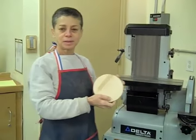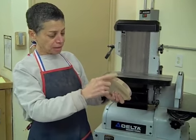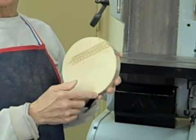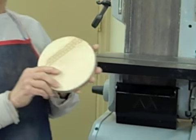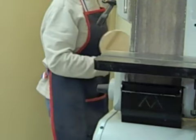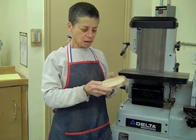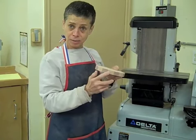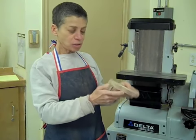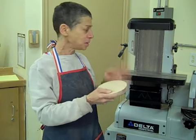I haven't quite sanded this down to the line yet, but you get the idea. This is now nice and smooth, and this will be a usable blank. I've gotten in the habit of making circles on all of my round blanks because it's very difficult to keep the orientations otherwise. You can see I've sanded this down — it's almost a perfect circle. It will be very usable and saves a lot of wear and tear on the smaller hand sanders. This is really the tool of choice for this.